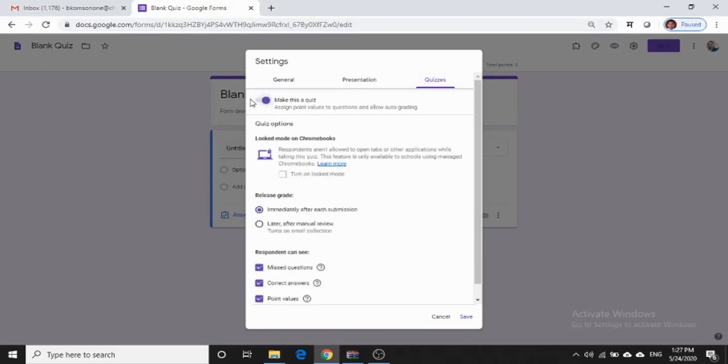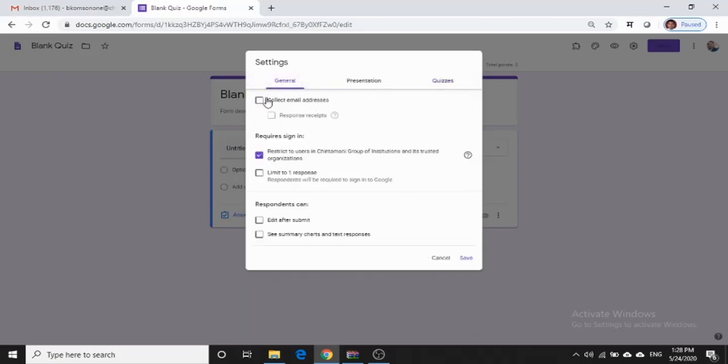In the first option, blank Google Form, it will not start automatically as a quiz, but in the blank quiz it will start automatically. So that's why we will find some settings here. General: if you want to collect email addresses of your students, you can check it, otherwise uncheck it.